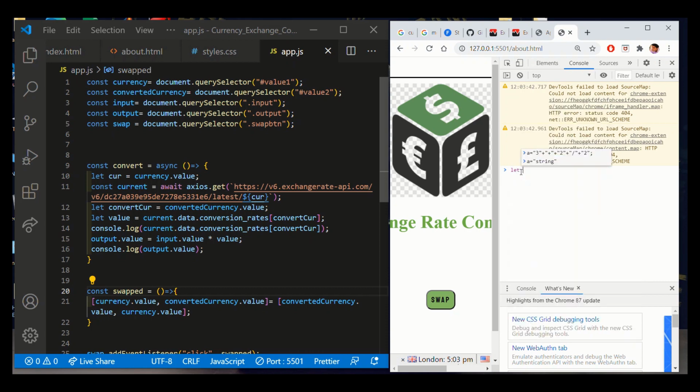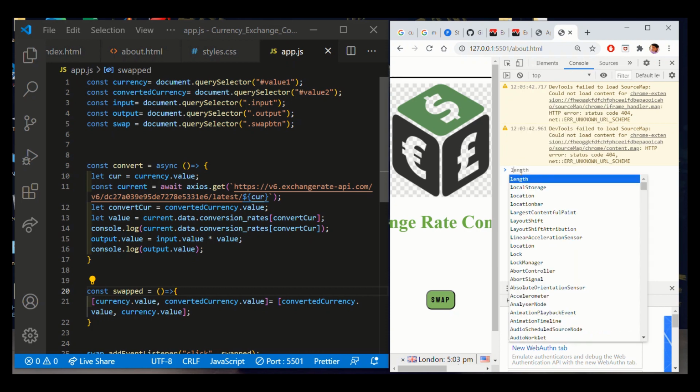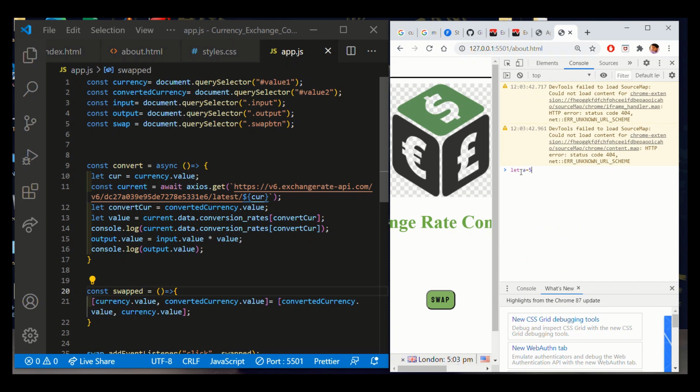So if I'm having a is equal to 5, b is equal to 6. So we do have a as 5 and b as 6. Now I want to swap these values.